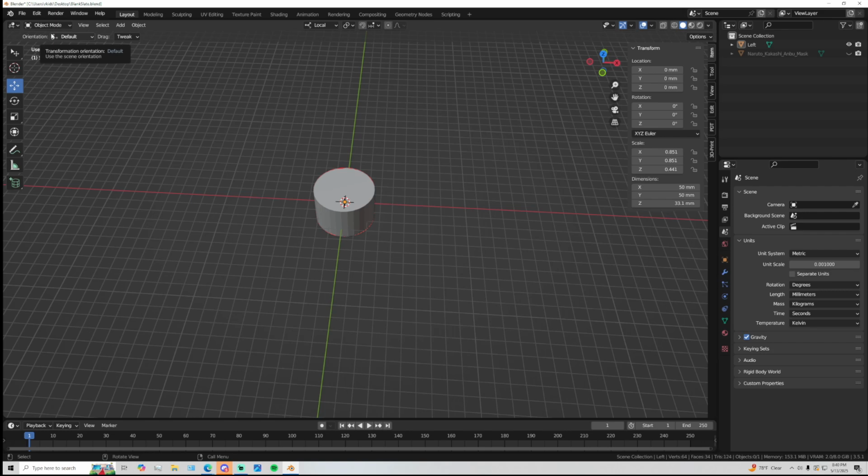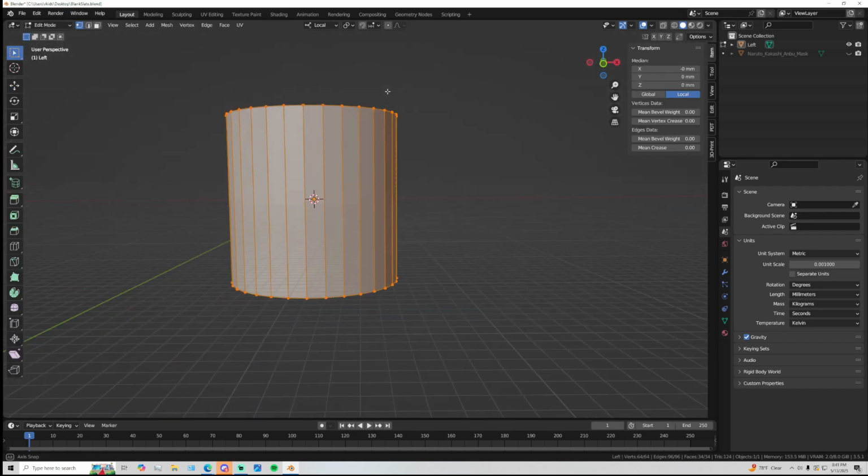And this is diameter, by the way. The Z doesn't actually matter because I'm about to delete the Z, and it's no longer going to exist.